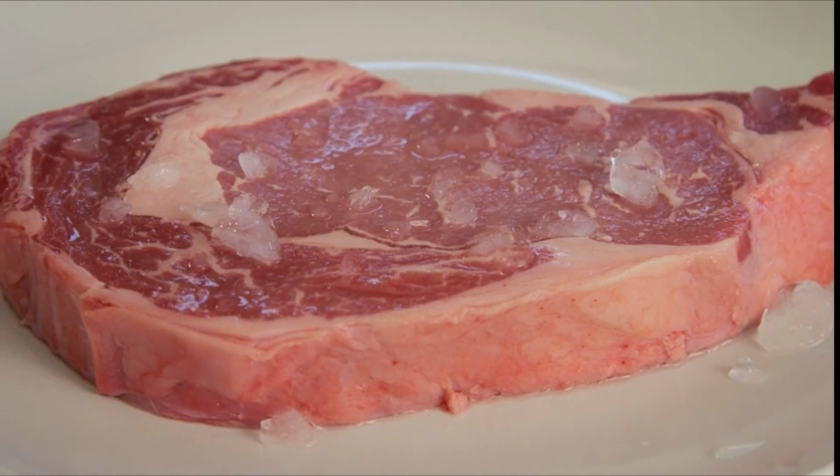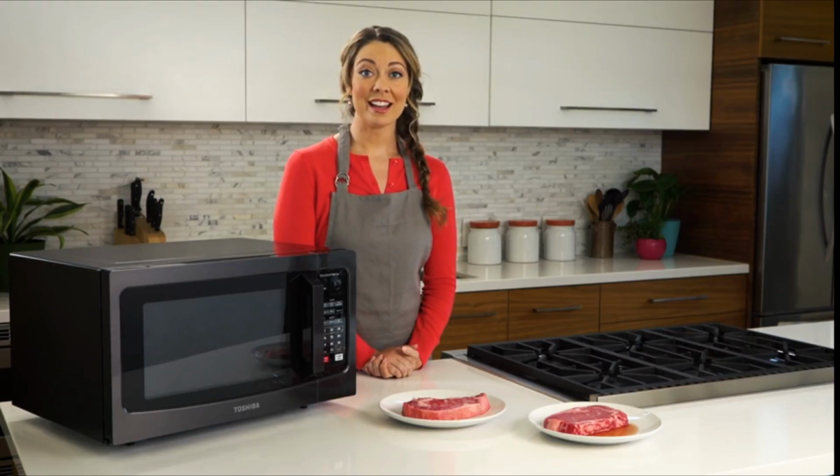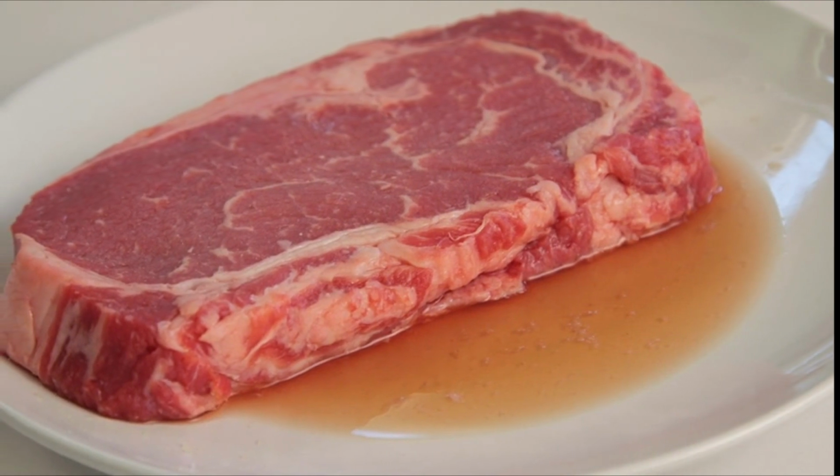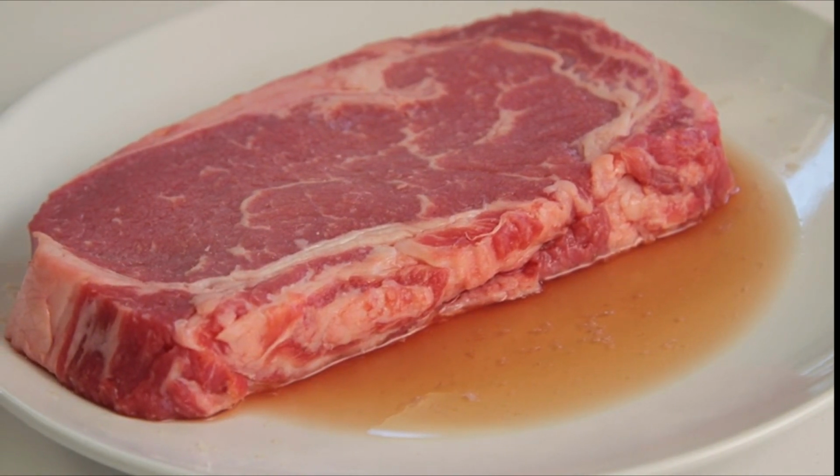Say you want to thaw steaks. With normal thawing, the meat can take hours to reach the correct temperature, leaving your food puddled in liquid and lost nutrients.